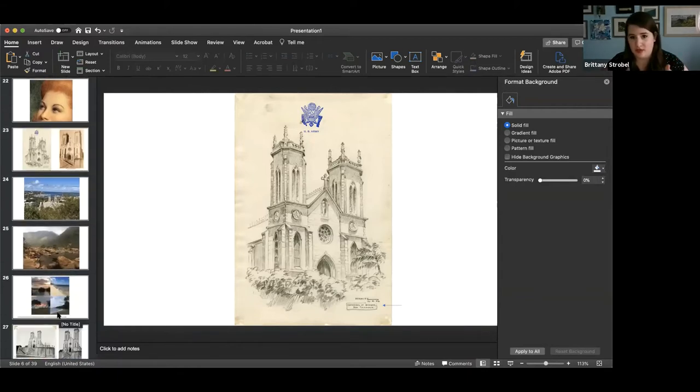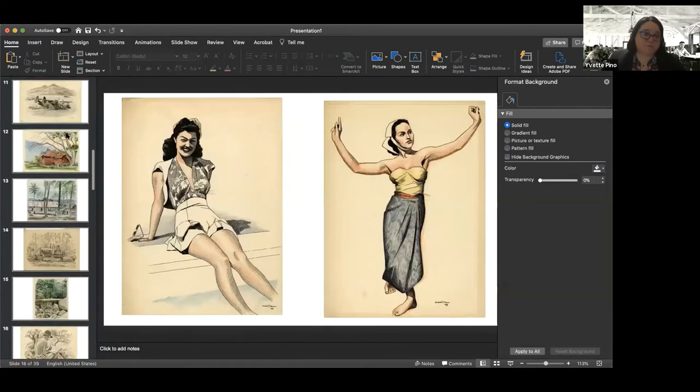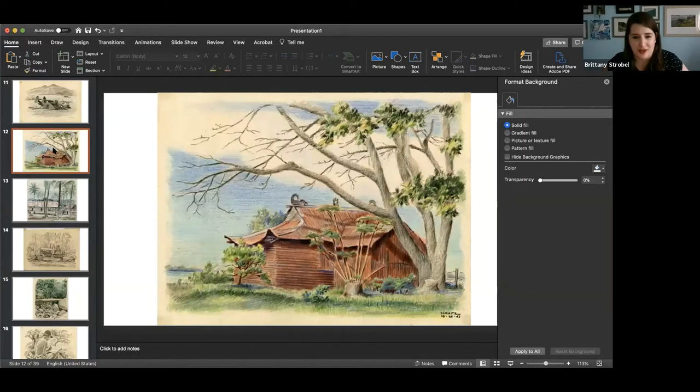You led the way on a lot of this research — I was mostly following you down this rabbit hole. But this church you were able to find still standing, and we wanted to include it right at the start of the show because it showed that Harold was using whatever he had on hand — at this moment it was army stationery and some pencils. Please know that the artwork itself is far richer than we could ever capture. We scanned these at the highest possible resolution and none of it holds up to the true beauty and precision of his actual work.